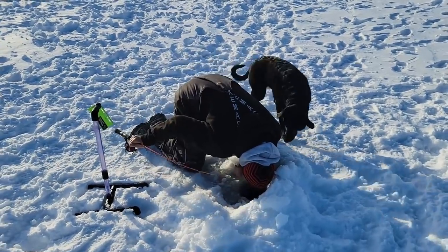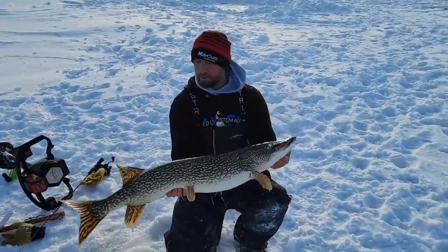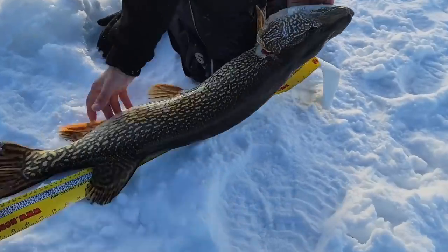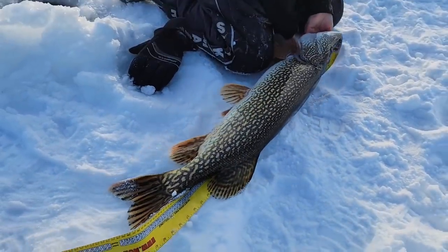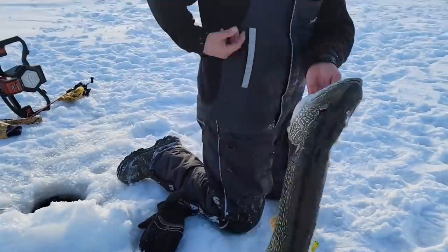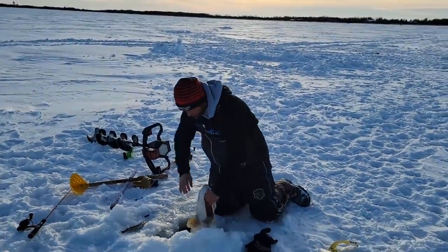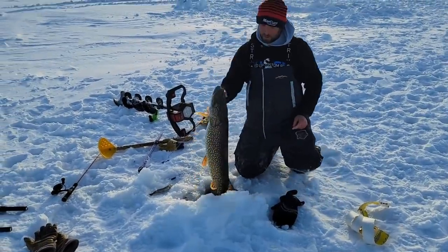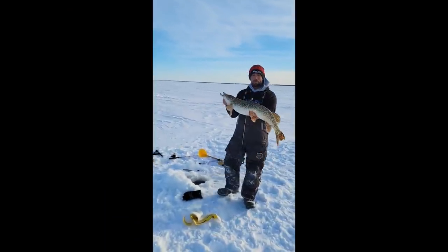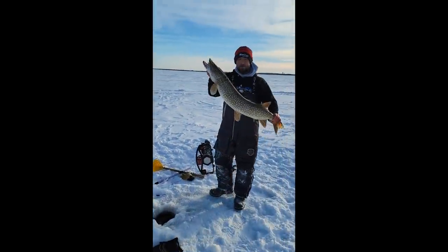It's big — I knew it was big when I seen it running. We had a battle here. Oh, it's a little sunset. We're just going to get a quick measurement on this guy. Yeah, that's over 40 — right there. 40 and three-quarter. Hey, let's get one more good picture — that sunset behind you is gorgeous. 40 and three-quarter. That's two over 40 today. That is just a toad. Beautiful fish. We're going to let him go. 40 and three-quarter, you guys.